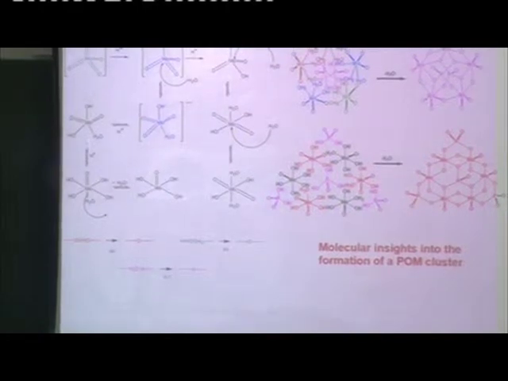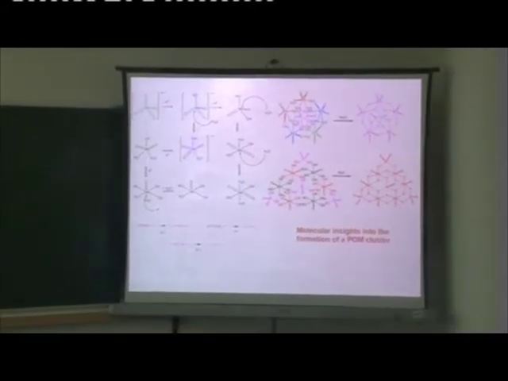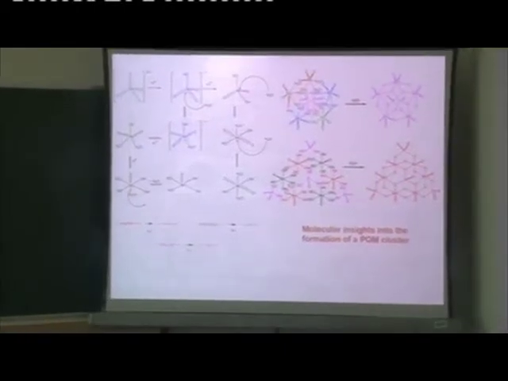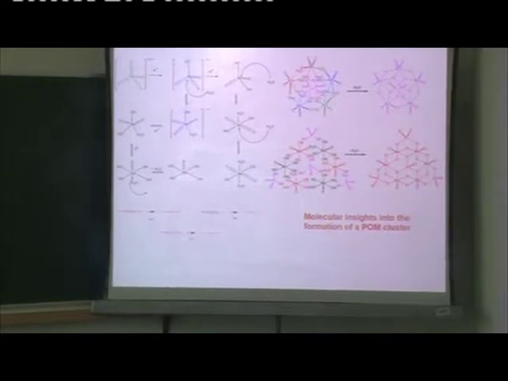23 cluster. Now what happens is in the solutions when you are mixing these things, certain clusters form in preference to the other. That depends on the conditions. And molybdate, especially polyoxometalate, molybdate is a very interesting system in the sense you would have learned in your school the solubility of molybdate is much higher than that of tungstate. Okay? And that's why you see a large number of species with respect to molybdates.